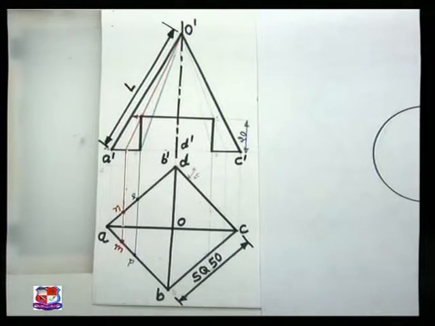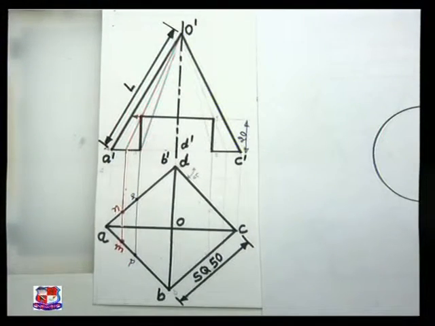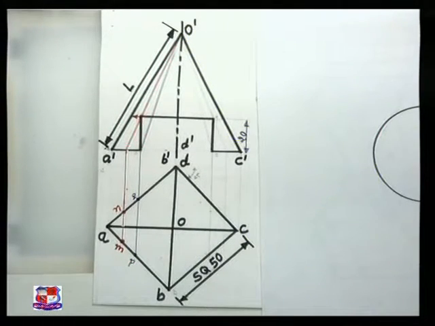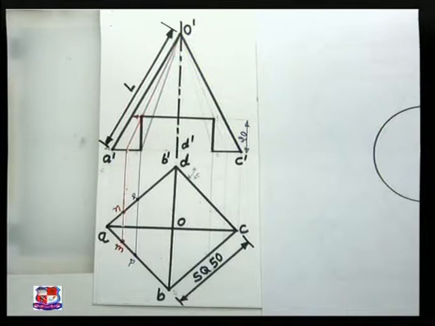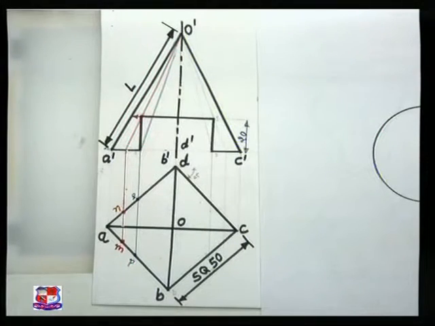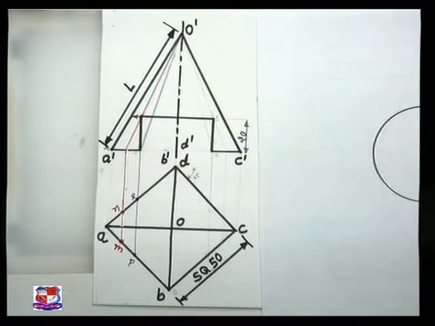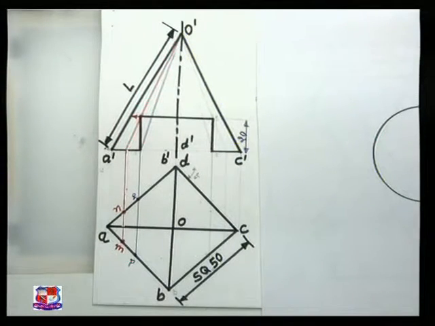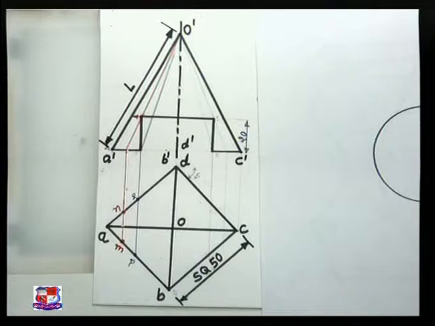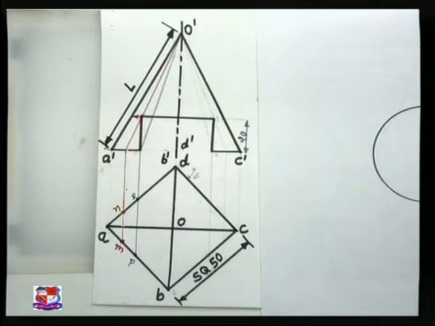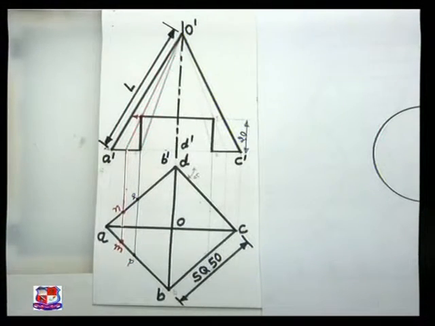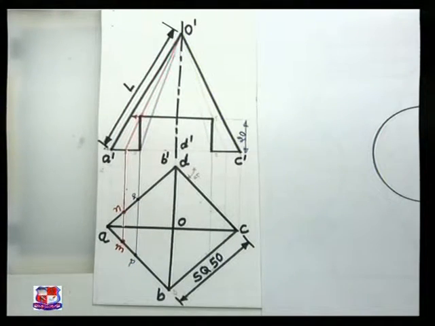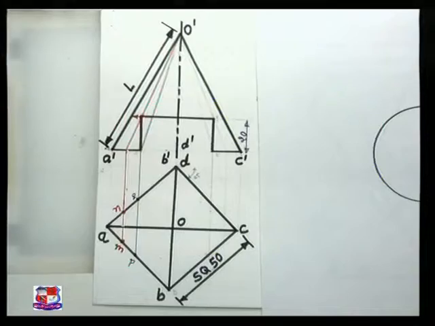The width of each triangle would be equal to the side length of the square pyramid, and the height of each triangle would be equal to the slant length of its edges. This means the true length of its edges would be the height of the triangle. So to draw the development of the given case, first we have to draw 4 triangles and find out the slant edge length.